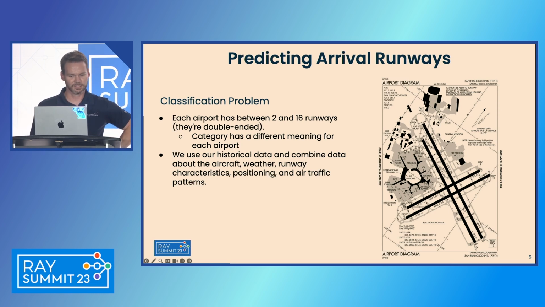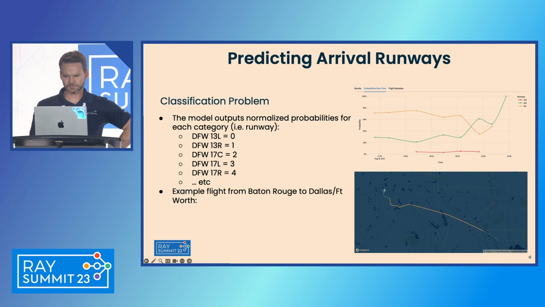One of the questions we wanted to answer when we were investigating this is whether a model could actually learn this, because it's a classification problem, but the classes mean different things at every airport. We wanted to see whether the model could discern that if this one variable is different, these classes mean completely different things. And it turns out they can. XGBoost does pretty well at this.